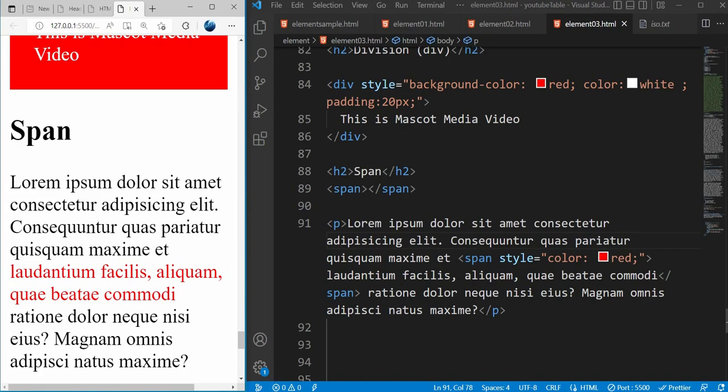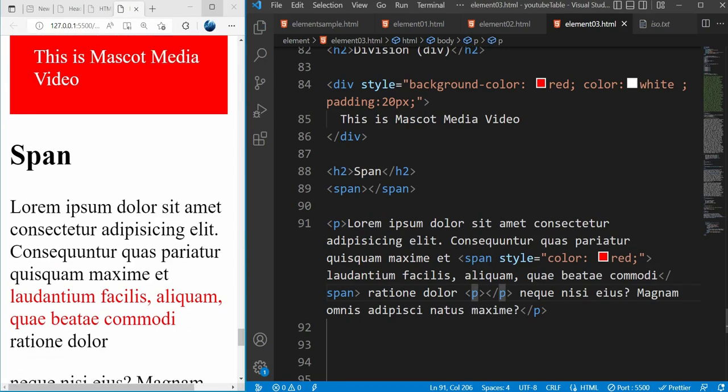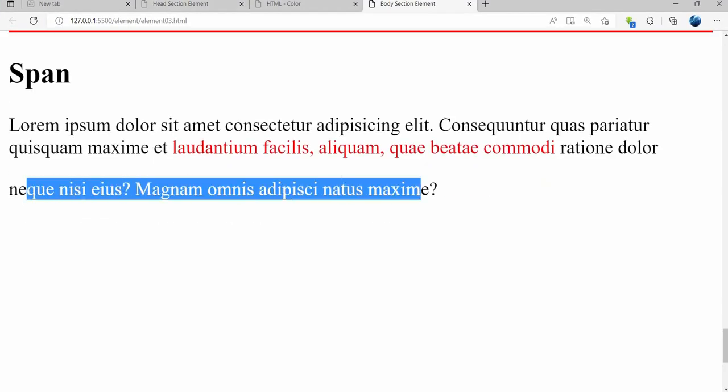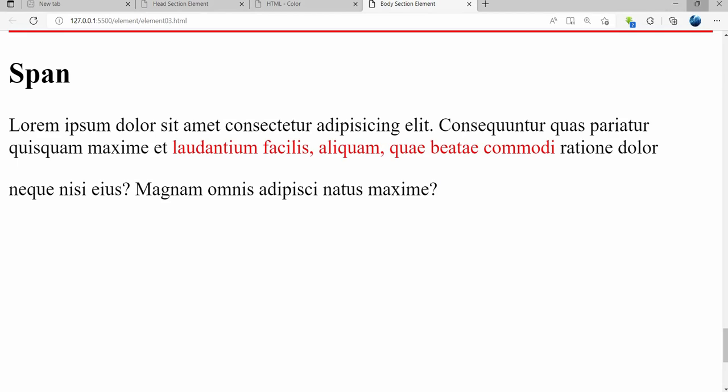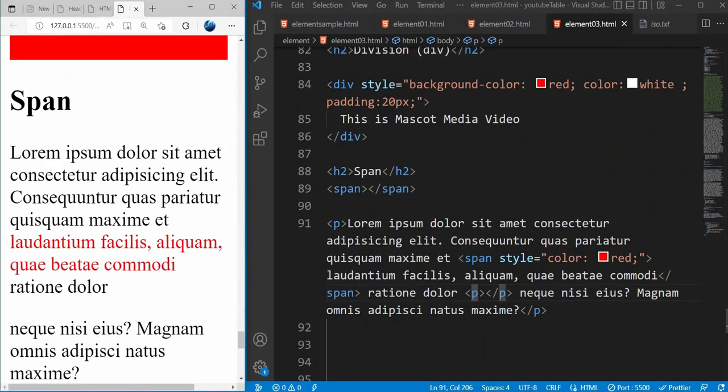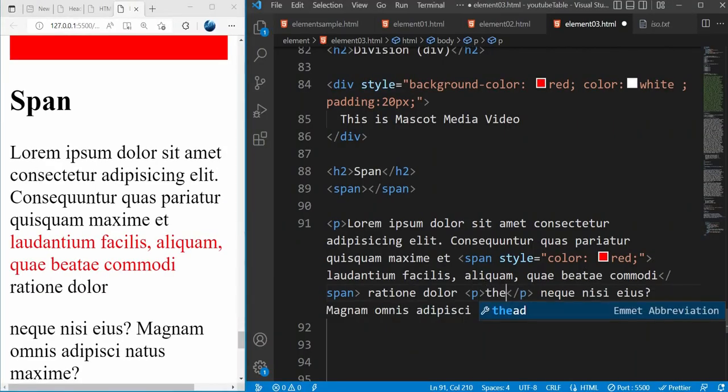When we treated the introduction to elements, we have block level elements and we have inline. Div is a block level. Paragraph is a block level. H1, H2 to H6, they are block level. But span is not a block level. It's an inline. It was inside and nothing happened. If I put a paragraph here now, you see what will happen. Just put a paragraph and save. No text inside it, yet it has demarcated this. The paragraph has divided this, even when there is nothing inside it. If I put anything inside it, those things will be there.